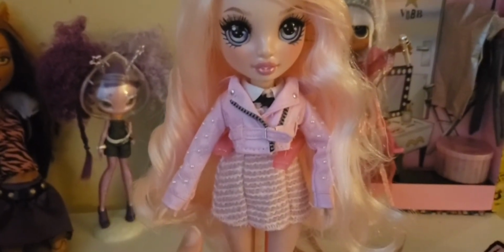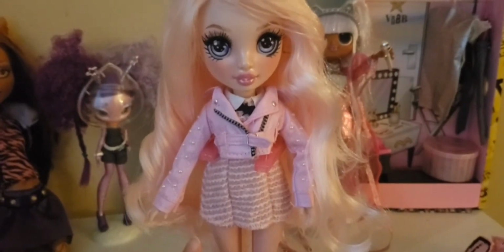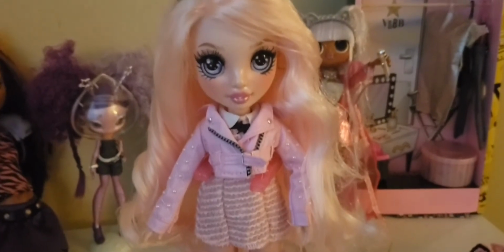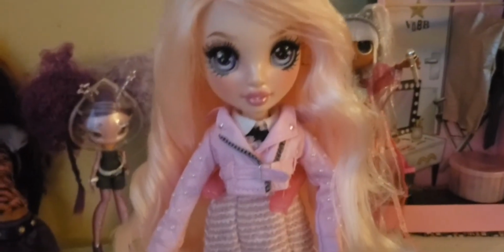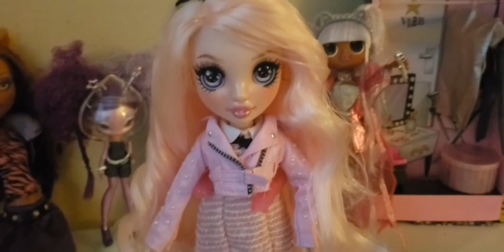I would say if you want her, snatch her up, because I think she is going to be very popular. Every collector I've seen talk about this doll has been like, I love her, I'm obsessed with her, I'm buying her immediately. So if you want her, get her, because she's beautiful and she's worth it, and she is serving looks.